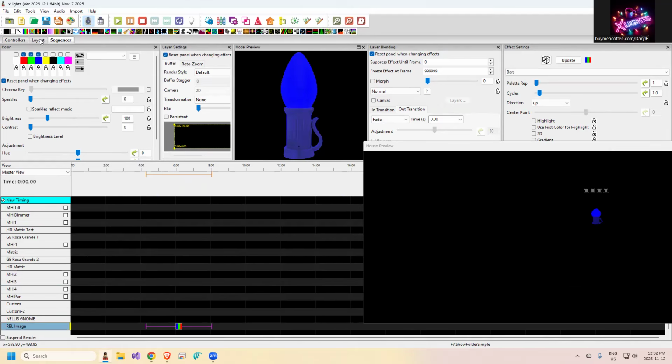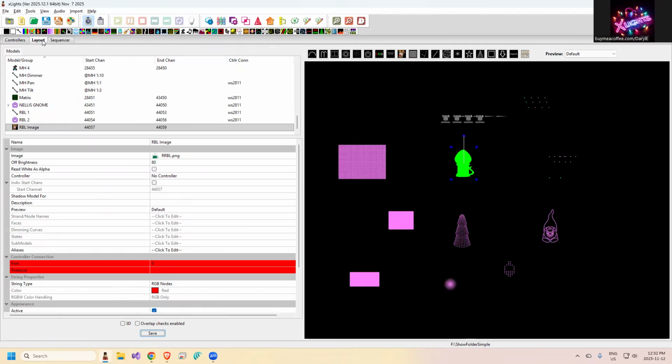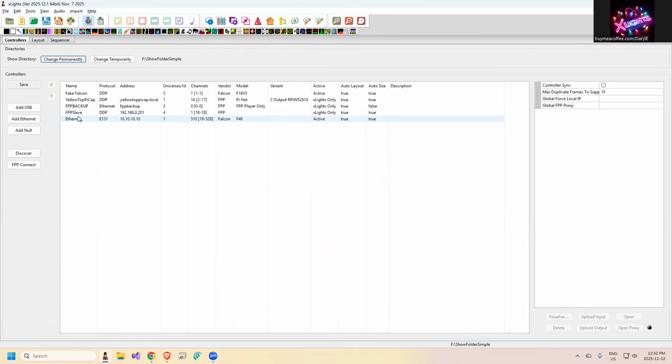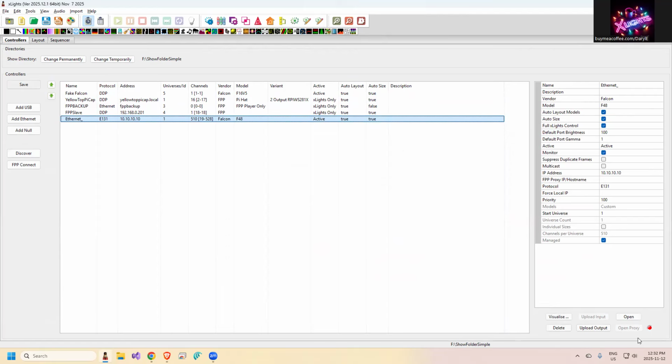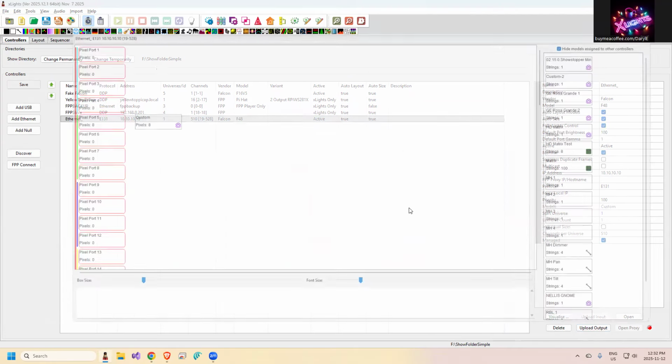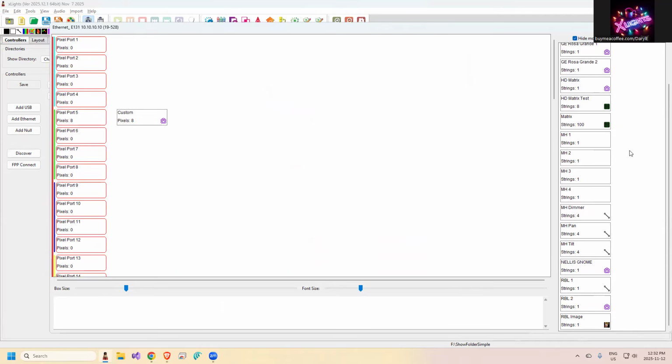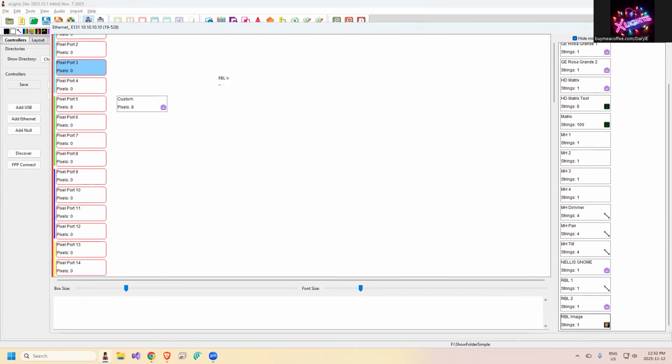Now, the last part of this is what happens if you actually have multiple pixels inside of this prop. That's called using a group count. Most controllers have group count, but not all do. So because of that, you have to place these props onto a controller first so that xLights knows whether or not your controller has that functionality. So I've got a fake little Ethernet one here. So I'm going to put that on there. It's always the same, so I'll just do the one.